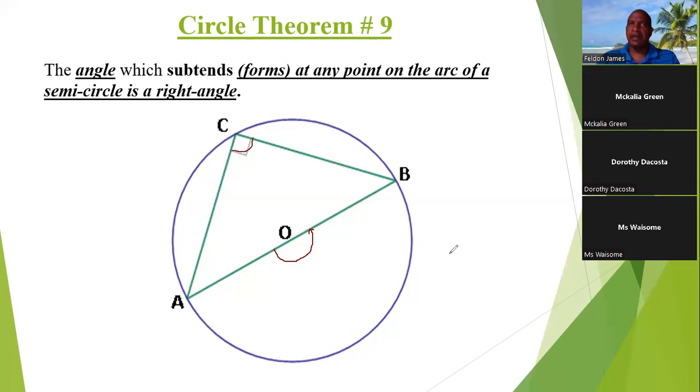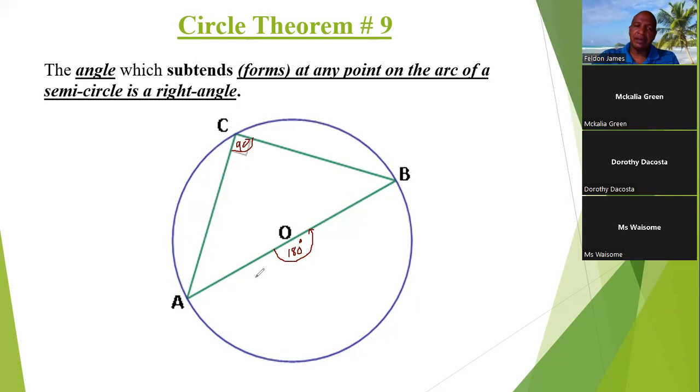Well, if you really think about it, it is relating to the theorem before. So if this one over here is 90, the one at the center is going to be 2 times 90. Oh, so it would be 180. So it's the same theorem that was just shortened to be a semicircle? It's the same theorem.